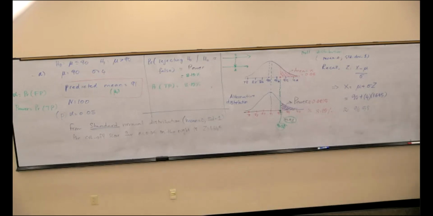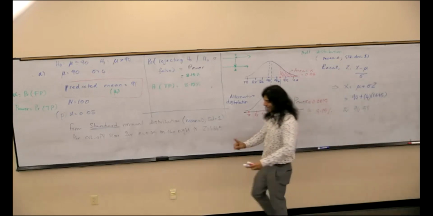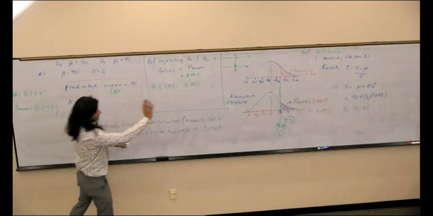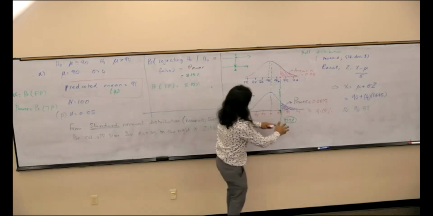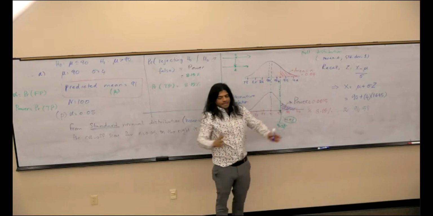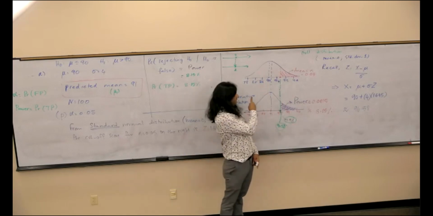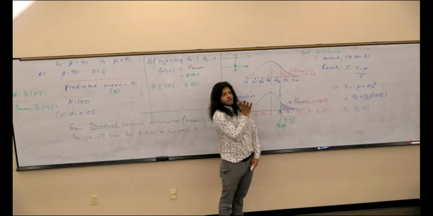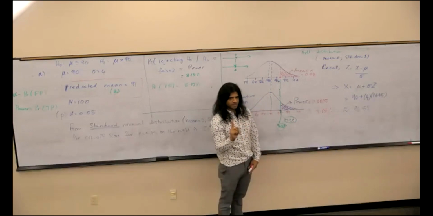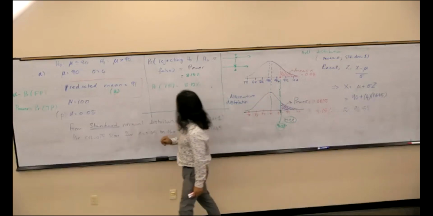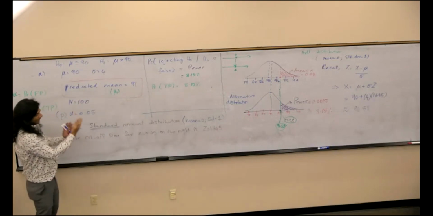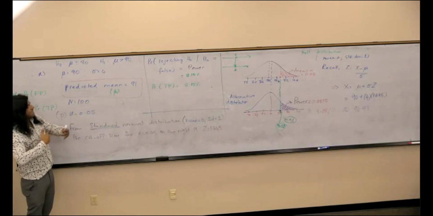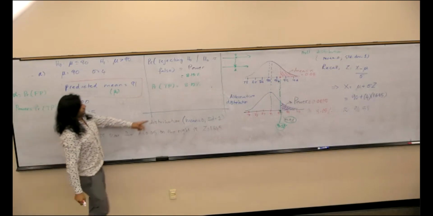Very good. Overlap. Last time we said we should not be rejecting the null because the alternative distribution that we drew overlapped to a great amount with the null. So it is no different from the null. That was our conclusion. This time, we're simply putting what we saw visually in terms of numbers.